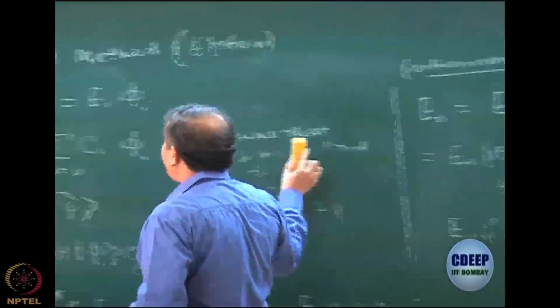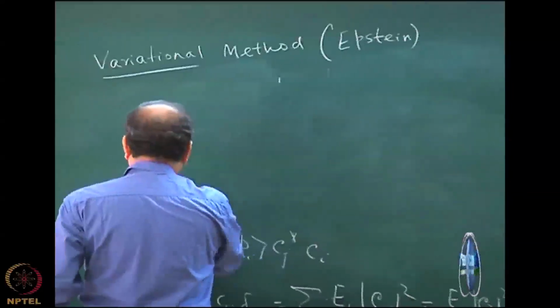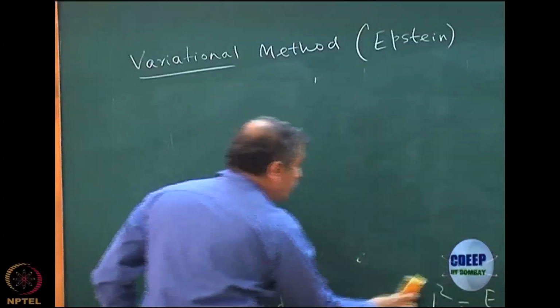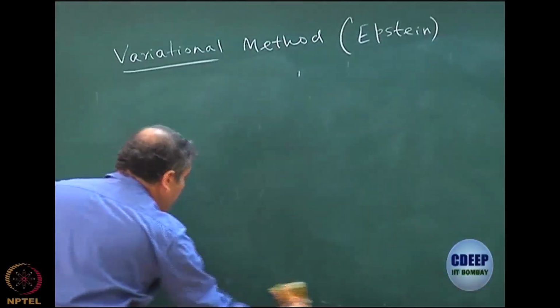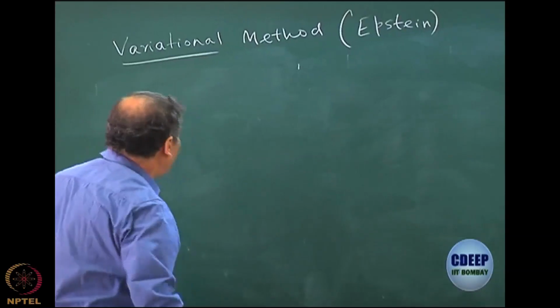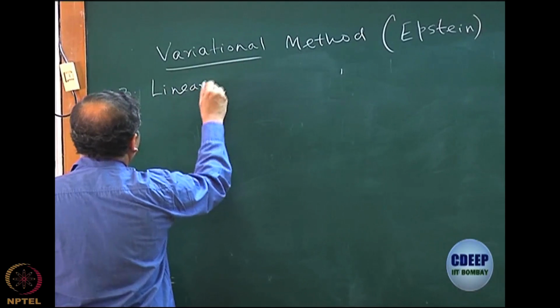Then there was a specific variation that we did, which was called the linear variation method, and I will also remind you of that because that was very interesting. So, on the subject of variation, this may not be required immediately, but it will be required at some point of time. So, the 3 is linear variation. I will first tell what is linear variation.